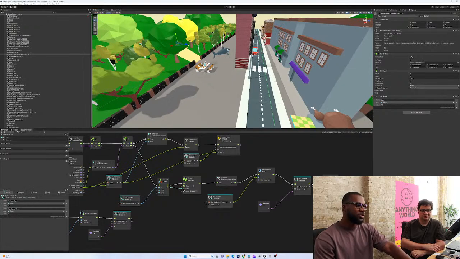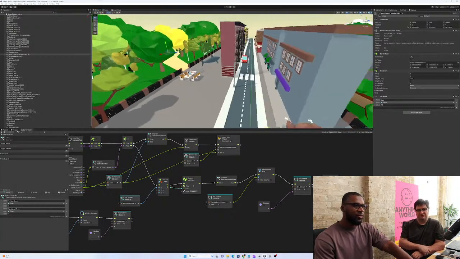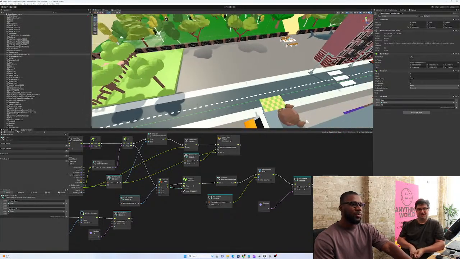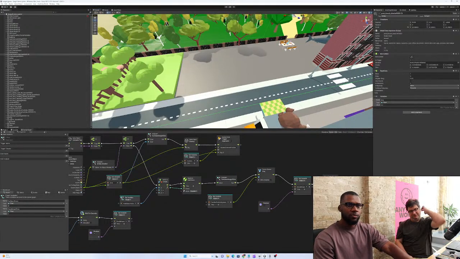I don't know what we're going to do with the shark. I don't know if we should. I like the shark. You know what? Leave it there for now. I have no idea. Maybe it's a secret bonus prize. It's going to be an Easter egg for sure. The shark is going to be somewhere. Okay. Leave it there for now.